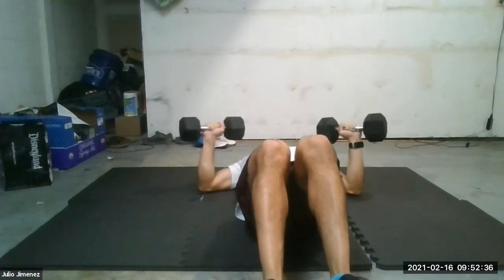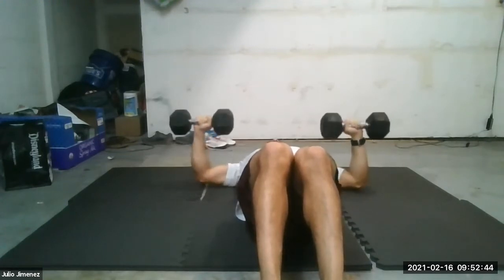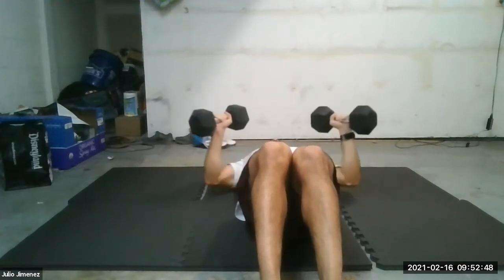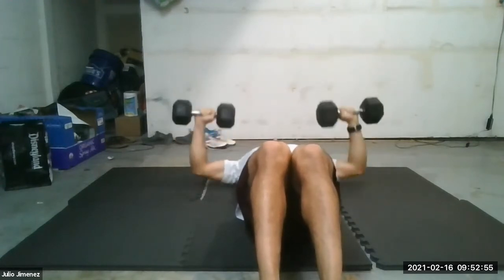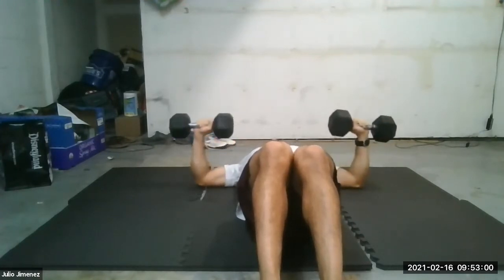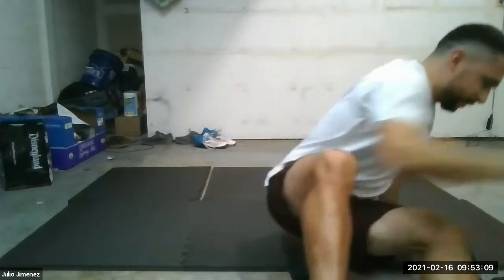Very good. For the next one, I do want you guys to do a press. So if you're doing push-ups, instead of doing the push-ups a little bit wider, bring your arms a little bit closer. We're going to do that with the dumbbells right now. So we're going to do a press, okay? Right now, like I said, we did a fly. Now a press is going to be straight up like a bench press. Ready? You're going to do 12 to 15 again. Okay, go. I said 12 to 15 of them.